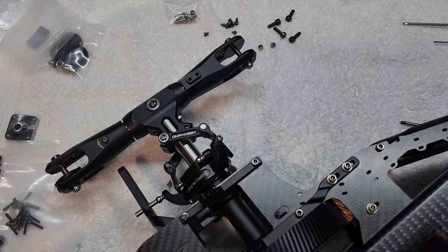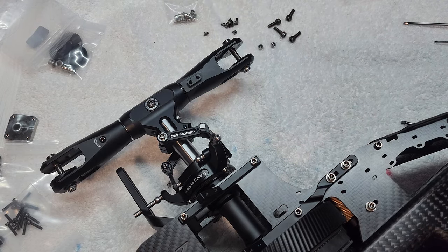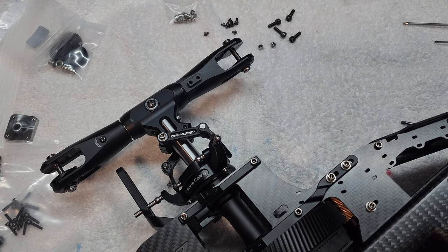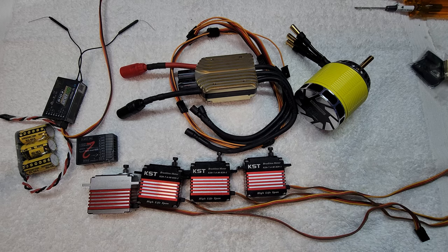Well, that's pretty much it for the main mechanics. I've skipped a few steps here and there, like the grip arms and balls and linkages, and obviously the electronics. I need to go get airframe weight, and then we can start on that. All right, got all that stuff done. Now it's time for the electronics.